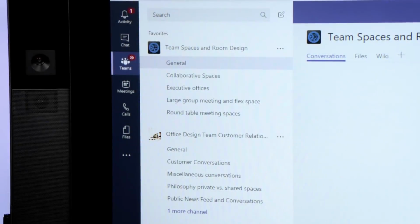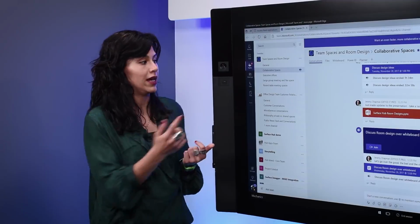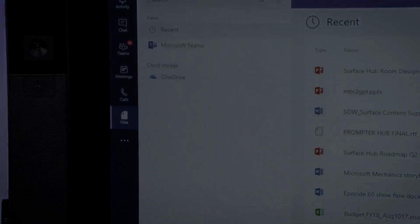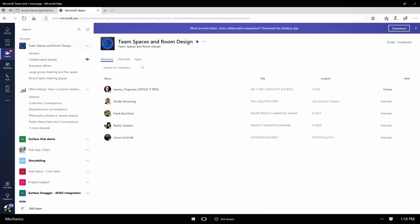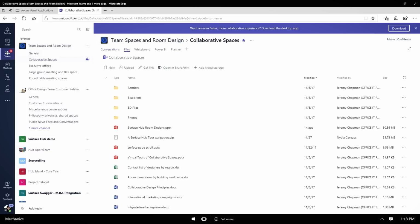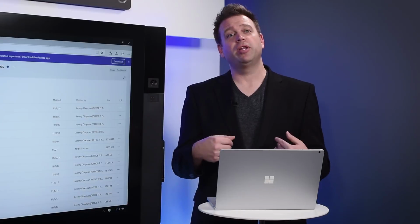If you haven't tried Teams yet, you should. Teams is a persistent chat-based environment for collaboration that incorporates online meetings, calls, and also all your files and content. If I click on Teams, I can see all the different work streams that I'm working on. I can also see all the people that I'm working with for each one of them, and I can see the whole history of the conversation, including all the files that we've shared. And an important point to call out here is that all the files and content within Teams are really stored in SharePoint at the back end.